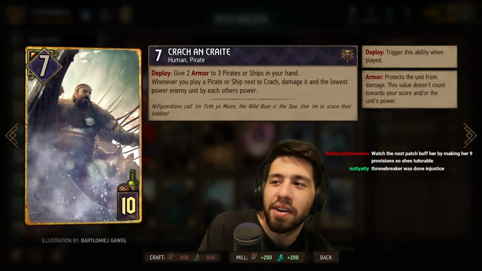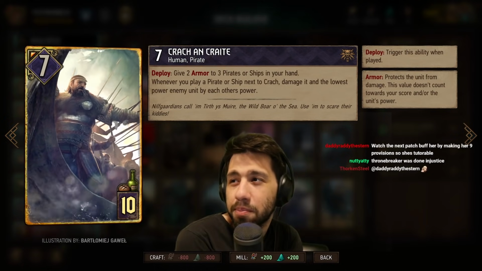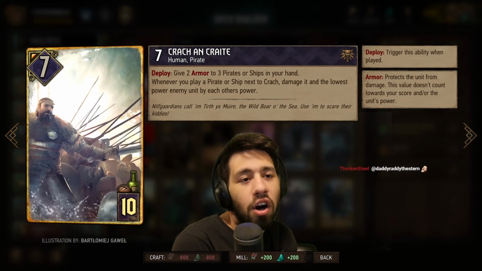All right, we have Crack on Crate. Deploy, give 2 armor to 3 pirates or ships in your hand. Whenever you play a pirate or ship next to Crack, damage it and the lowest power enemy unit by each other's power.